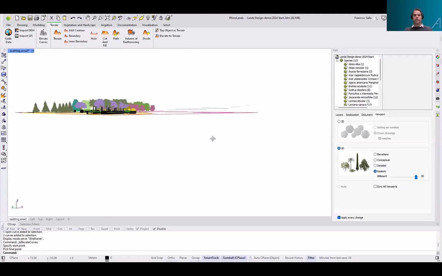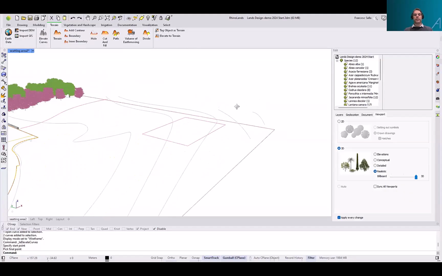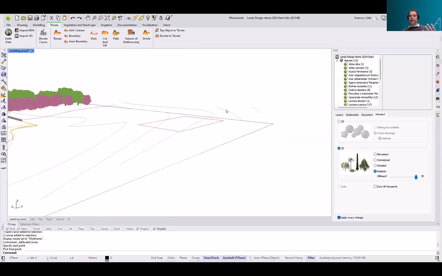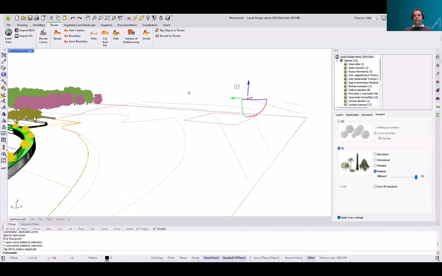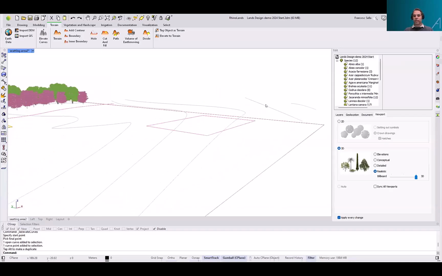Now I have the curves in the desired position. These curves don't need to be flat. I mean, we can have any of these points more elevated than others. So they could actually be any kind of 3D curve in the model space. When we create a terrain out of them, the terrain will try to fit with the points of these curves.